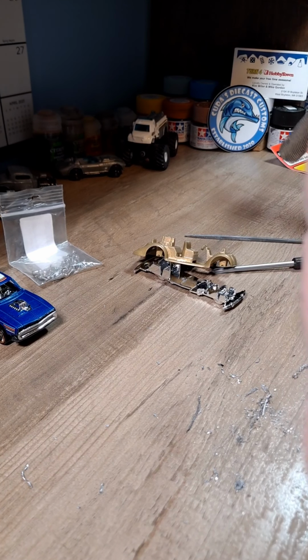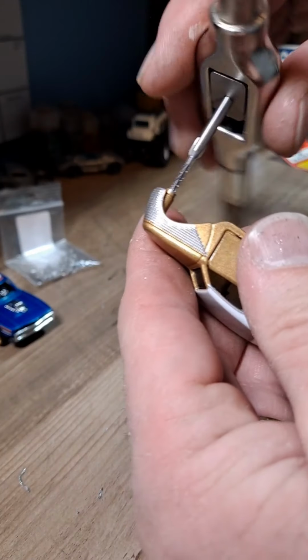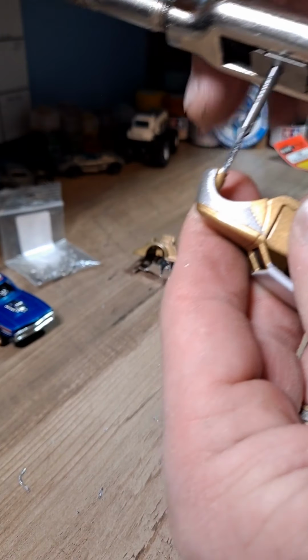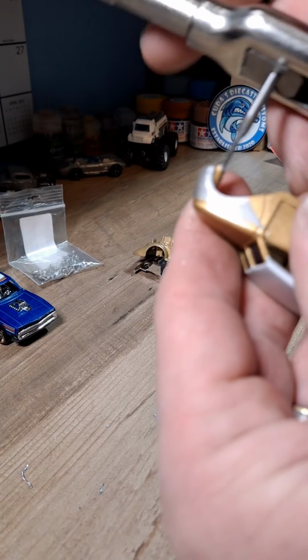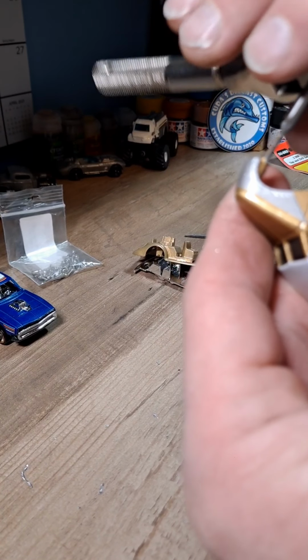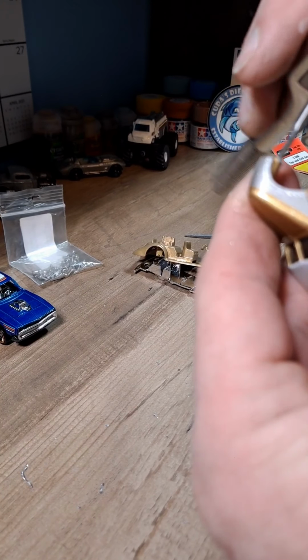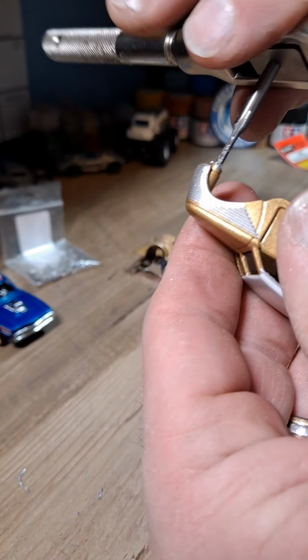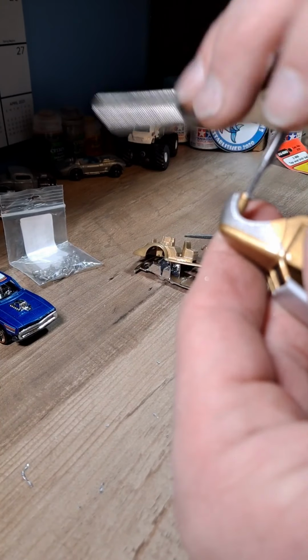There we go. That started nice. Again, in and back, in and back. That's the way you cut the threads in, nice and easy. Very slowly, very patiently, no pressure. You get too much pressure, again, you're going to break that tap. Don't want to break that tap.